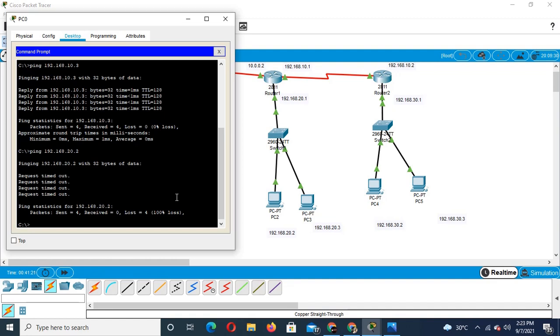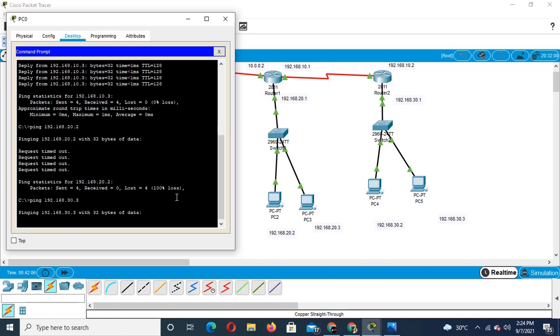Their router is only connected to one ISP provider. That will be sending them packets, but they won't be able to communicate with each other. This kind of layout is very good for networks in different locations. You could route together and communicate across different locations, Abuja, Ibadan, or anywhere. Maybe you are in another country, maybe in Austin, you can communicate from Austin to California. You can connect all three routers in different locations together using one ISP. That will minimize your cost in the sense of designing, or when you're trying to bring this design into reality.